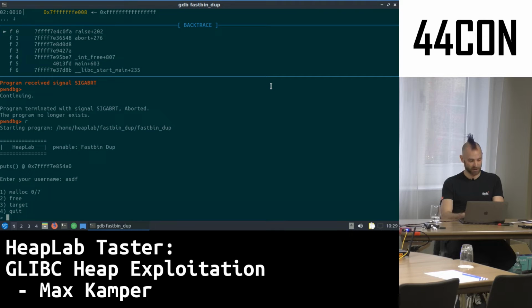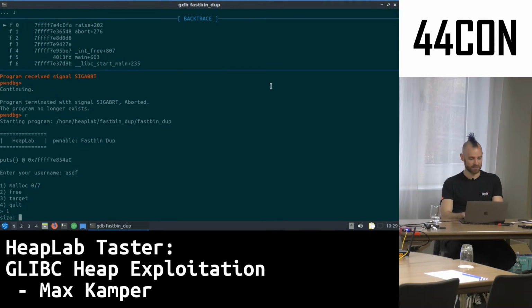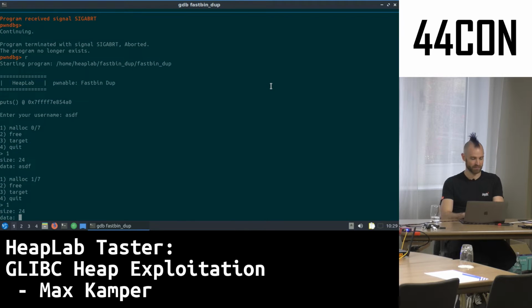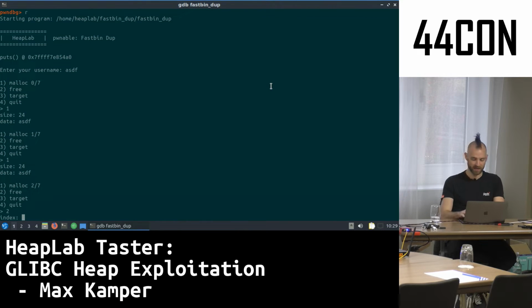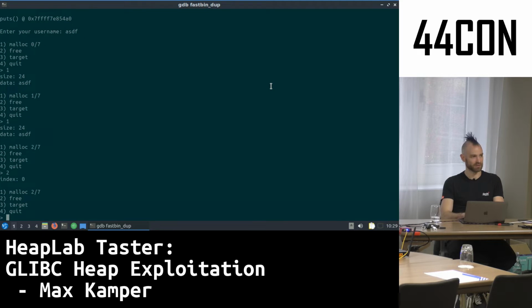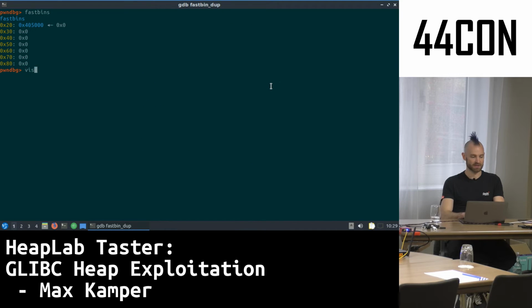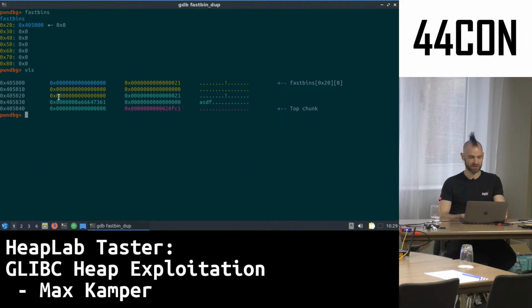Well, I'm going to run the binary again, spam any old data into username. I'm going to request 2 chunks this time of the same size. I'm going to go for minimum size chunks. Then I'm going to free chunk 0 into that 2.0 fast bin. So, the fastbins and viz command show us that I've got 2 chunks. That first one has been freed into the 2.0 fast bin. If I free that chunk again using our double free bug, we'll get checked with an abort.